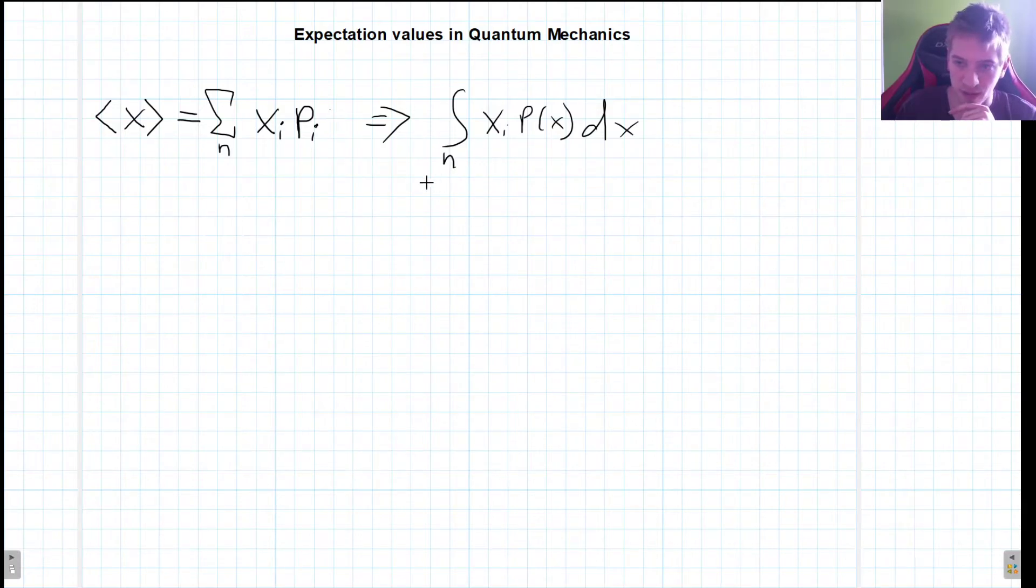So how can we find this? If we take a look at this formula right here. Now, there is a better proof of the formula that we will get, but it does require some more knowledge of the mathematical methods of quantum mechanics. It works with the completeness of the Hilbert spaces. So I think it's better to, for now, just go with this demonstration that is not all that in-depth. We will maybe talk about the other one in the future, when we have seen more about the bracket notation and talked about Hilbert spaces in more detail.